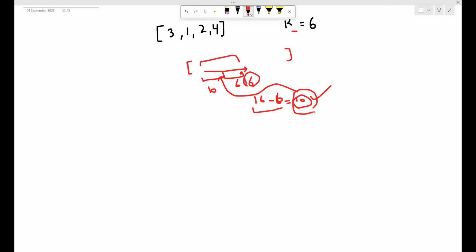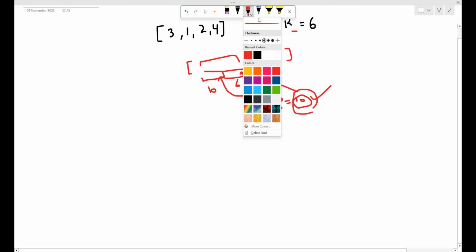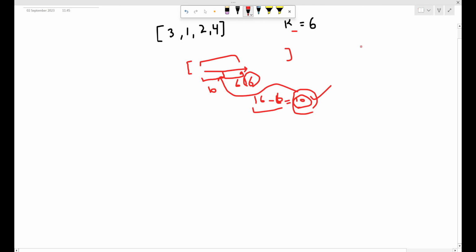You people must have known till now that we use hashing. We make a hash table. And what is a hash table? A hash table is where we can maintain the records, whatever we want, of the previous occurrences of the elements, right? What we have faced. So, following that approach, let's create a hash table.